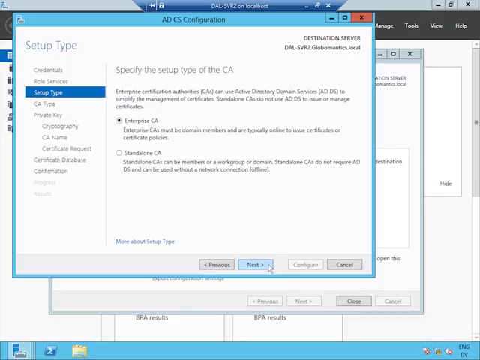It wants to know which type of CA I'm using. And in this case, for my purposes, I'm going to choose Enterprise. Enterprise CAs, it does point out, need to be members of the domain. They're integrated with Active Directory. They will be making certificates available probably by way of leveraging the group policy feature of Active Directory. Clients will be able to call the domain controller and say, hey, could you help me find a certificate server? And the domain controller says, oh, sure, Dallas Server 2 is a certificate server. Go talk to that guy.